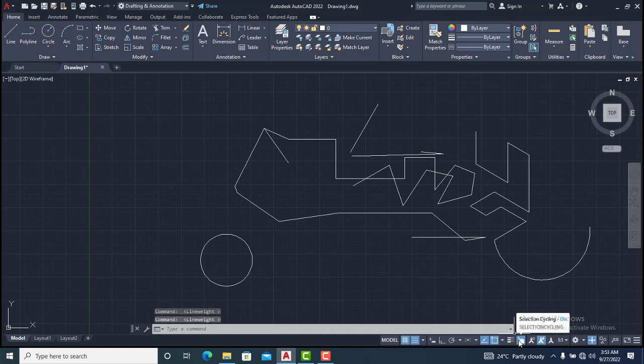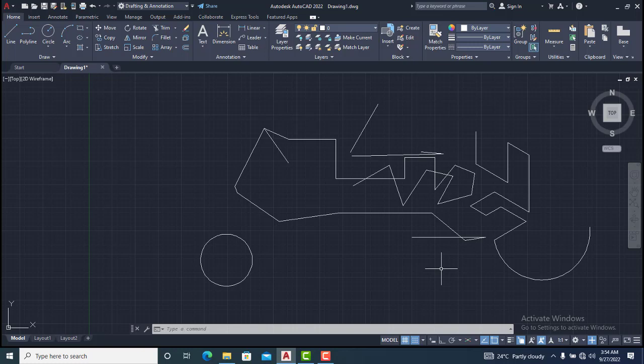Now to the right here is selection cycling. Once you are making a drawing in AutoCAD, especially in 3D models, or a drawing which has lines, polylines, and 3D solid models spilled all over the place, it might be very difficult for AutoCAD to understand what you want to highlight.